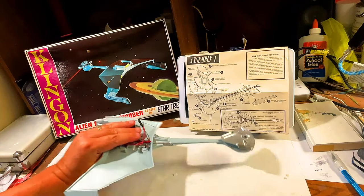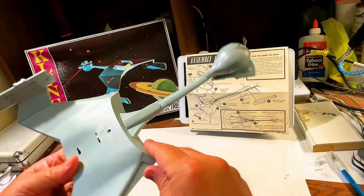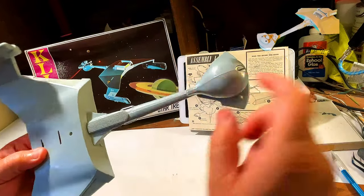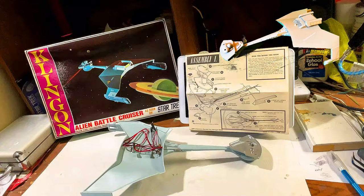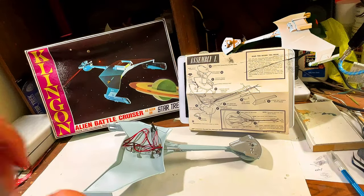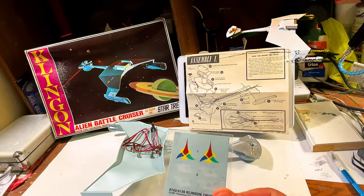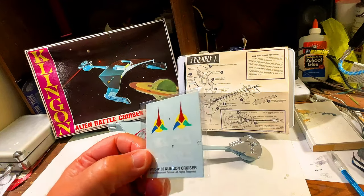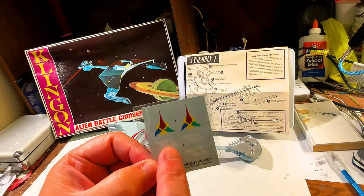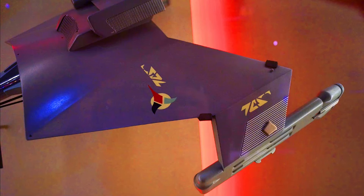Okay, moving on. We're ready to prep the ship for painting. A couple of important updates I want to show you guys since we left off last. One, instead of doing the stencils for the paint masks, I figured it'd be a little easier just to get the decals. So we have the markings that are going to go on there.